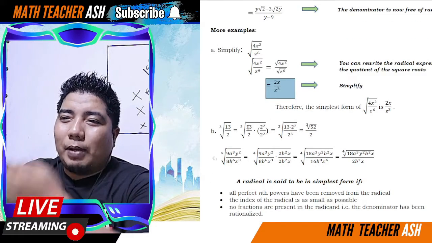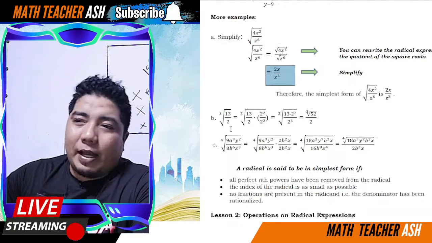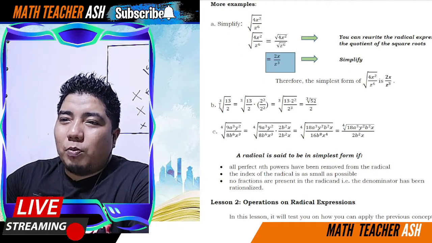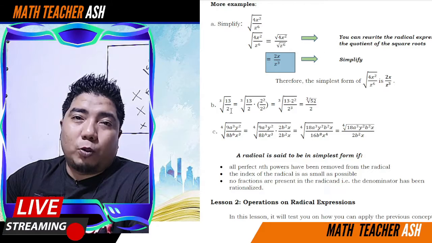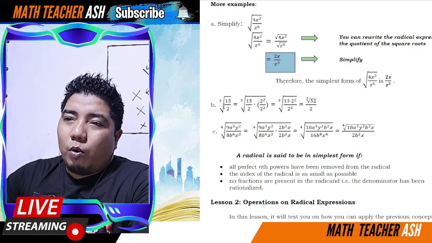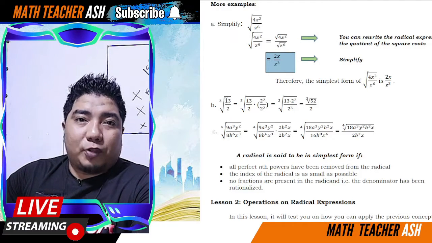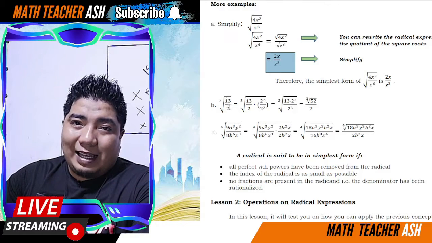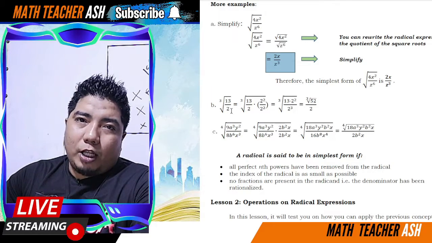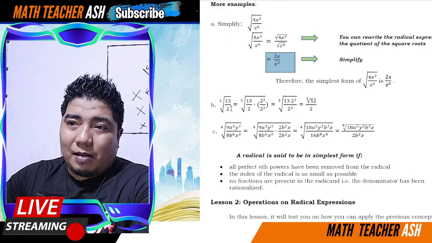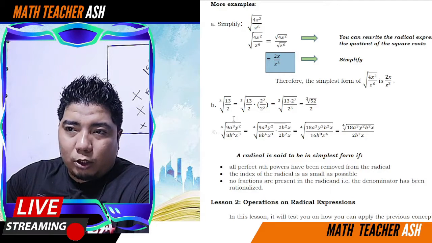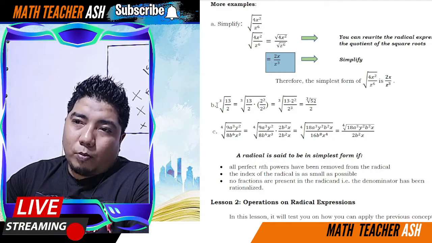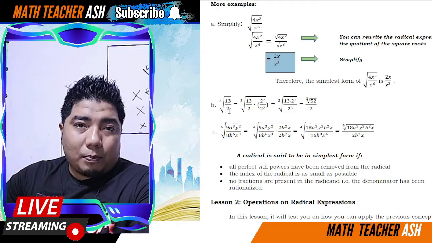Okay, how about this one, my dear math learners? Okay, how about cube naman? Okay. So, having cube, you have here cube root of 13 over 2. Of course, kung bibiyakin mo ito, magiging cube root of 13 over cube root of 2. Still, si denominator may cube root pa rin, pero hindi na sila masimplify. 13 is not divisible by 2. And 13 is not a perfect cube. 2 is not a perfect cube.